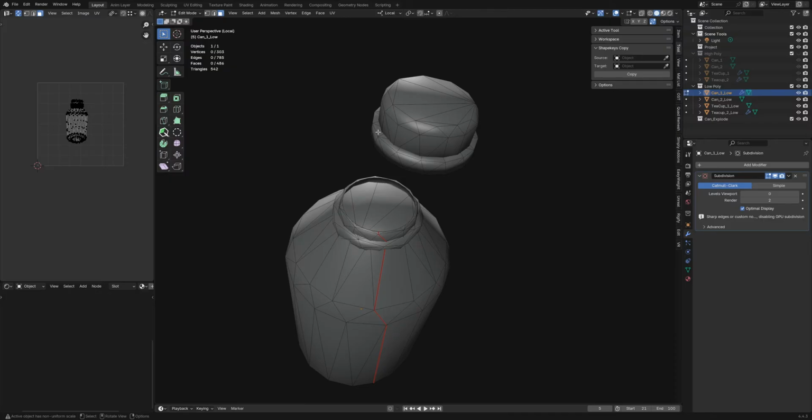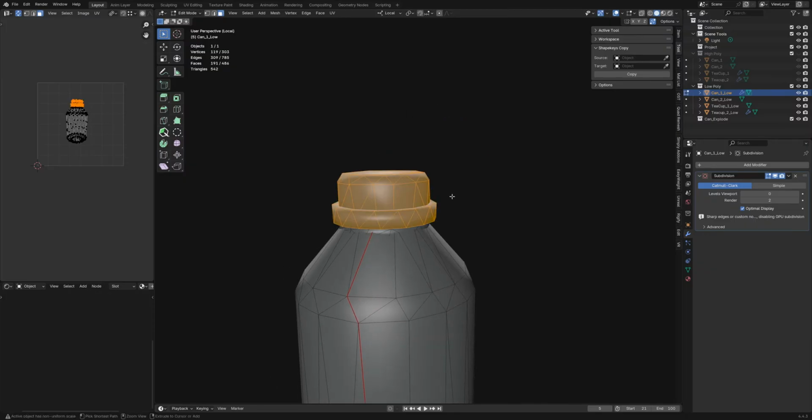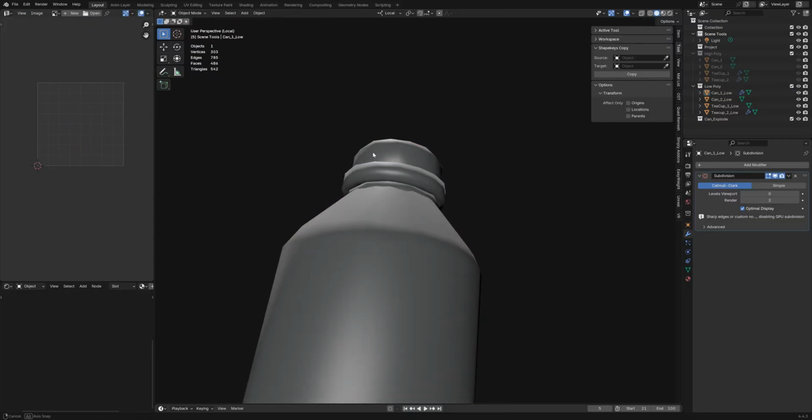And I feel like this isn't going to be that, so we have to make the call: is this bottle a hero piece or is it just a prop? And I think it's a prop. So that being said, let's put that back and let's just keep unwrapping. Let's just keep going.